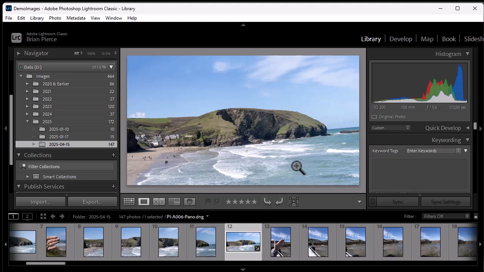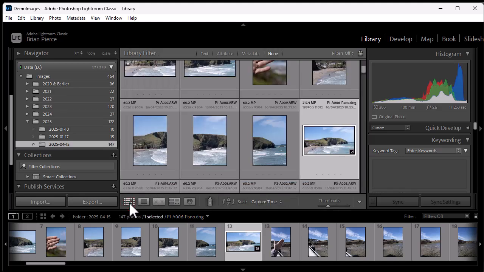And notice that there's an even exposure across the image, so it's dealt with that for us as well. Let's go back to the main view over here. So that's using Lightroom to create the panorama.